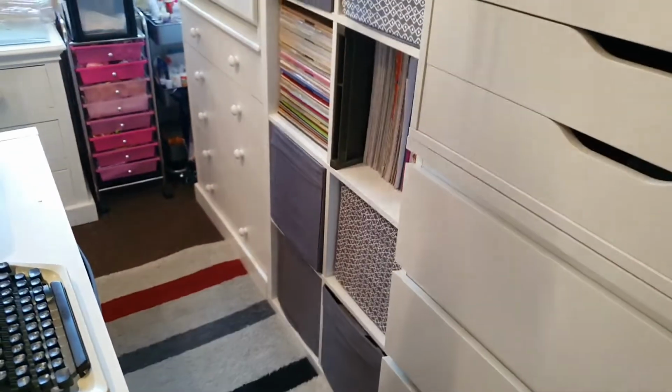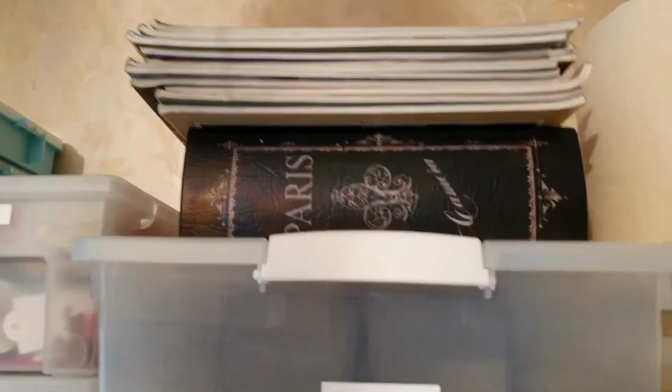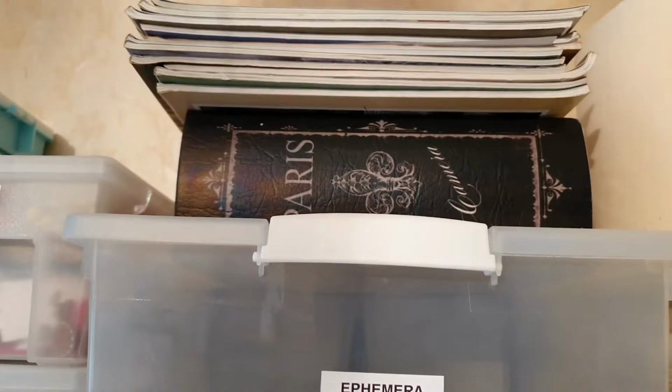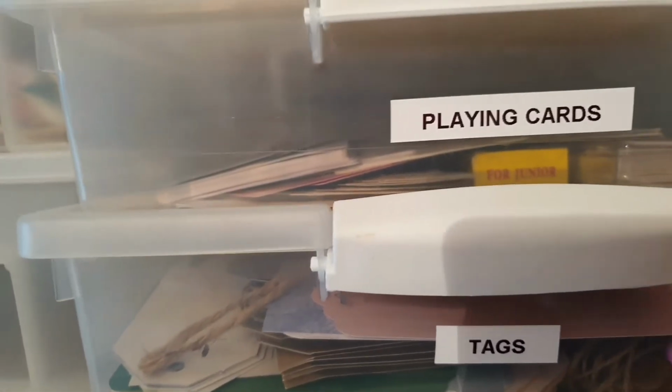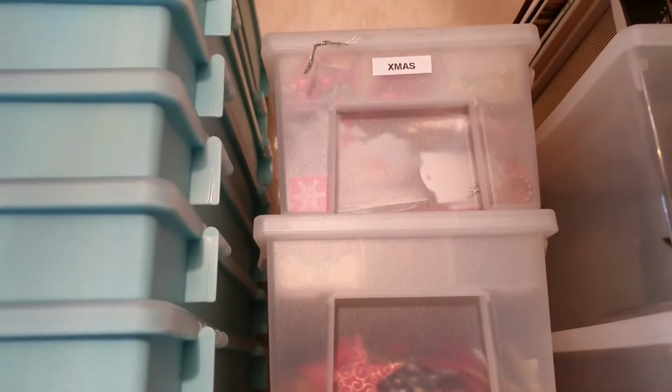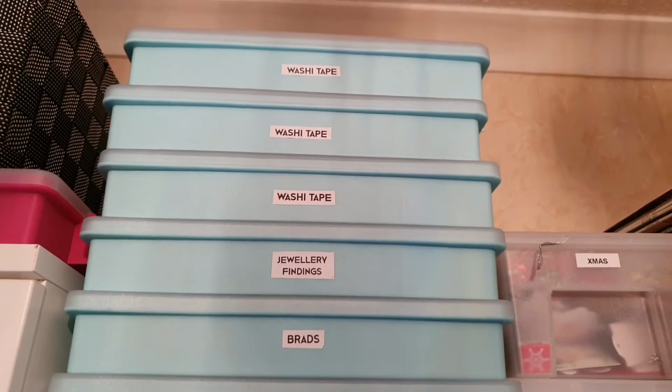So they're my drawers. And then if we move over to the side, we're going to have a lot of fun over here. I have been labelling like crazy, as you can see. So up there I have some books that I need to sort through. That has the Paris thingy, has old photographs in. This has got ephemera in, playing cards, tags, and this one has ephemera. These two are empty here. And then this one has like Christmas puffies and Christmas embellishments in there. And all of these, as you can see, these organizer boxes, I will go through another day with you.